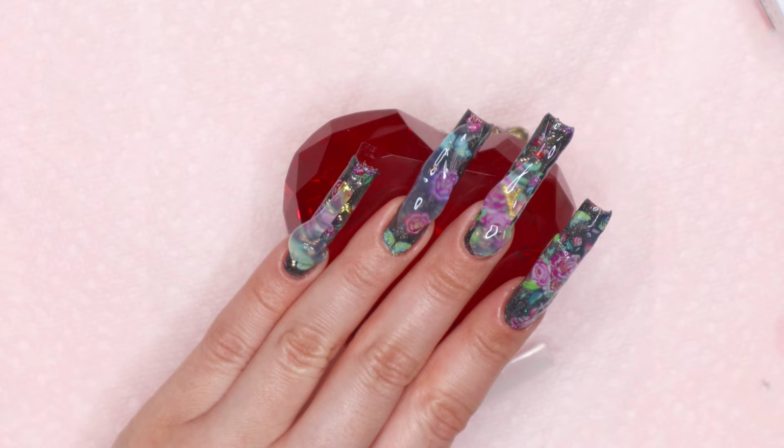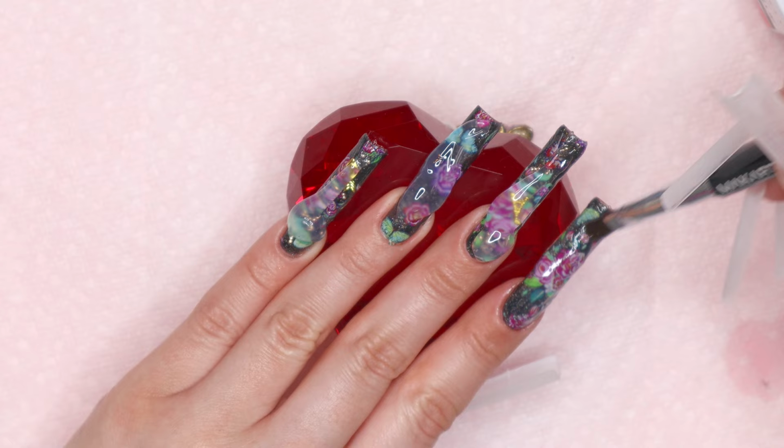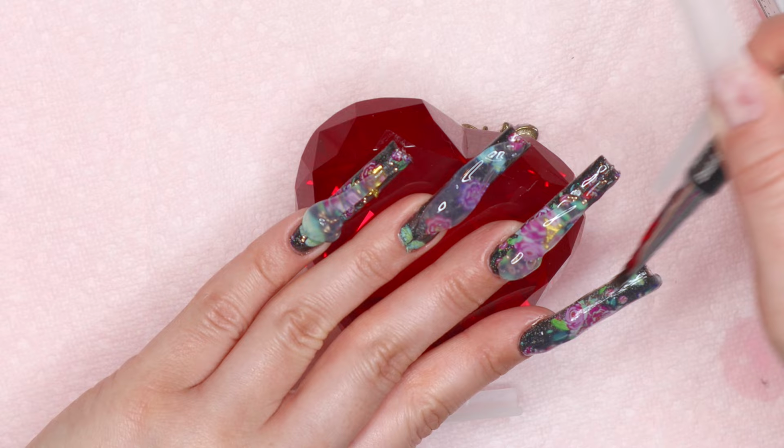But yeah, I pretty much just squeezed the polygel out off camera because my bottle was getting low and it was definitely a struggle, okay? So yeah, I didn't want to make a fool of myself sitting there for an hour trying to squeeze the poly gel out. So basically I squeeze it out into the nail already in the form, and I'm just patting it in place.